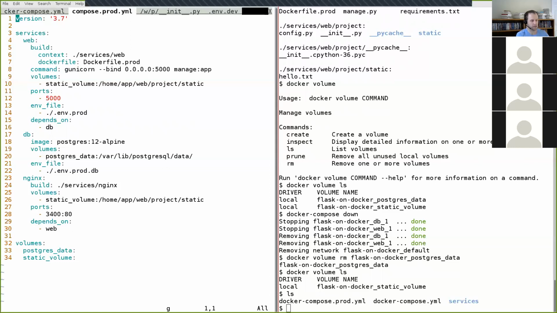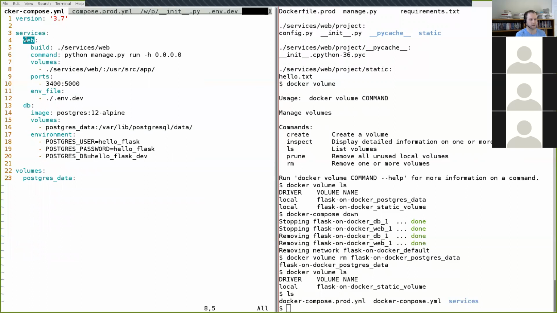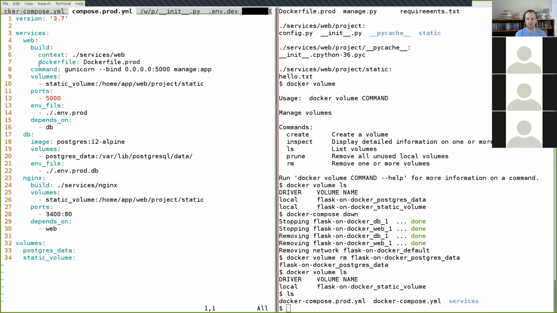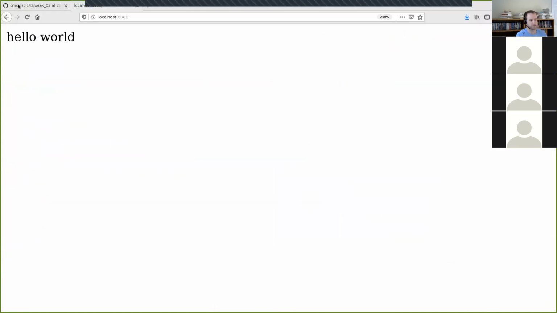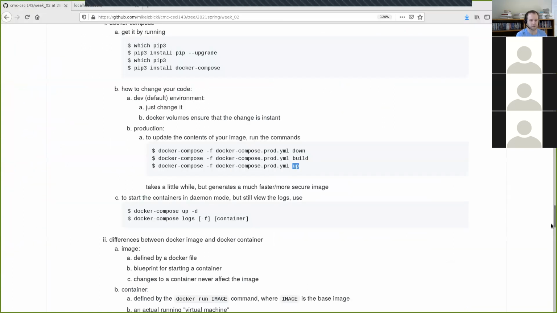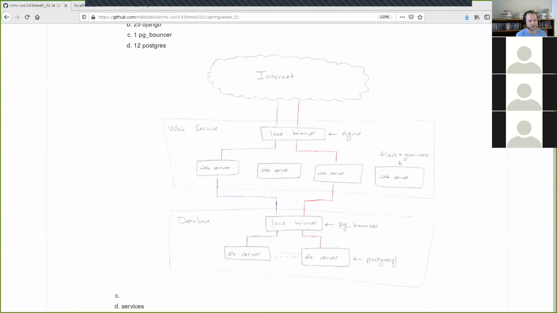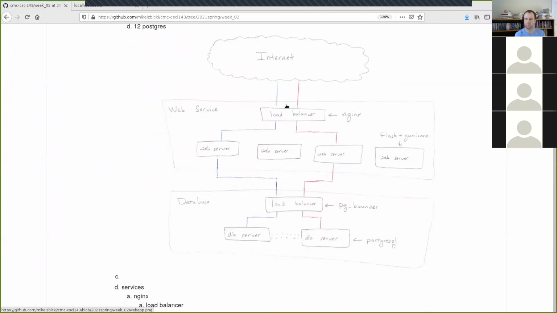And the first major change that you'll notice is that on the left-hand side over here, I had two services defined: this web service and this DB service. And on the right-hand side here, I now have three services defined: this web service, DB, and this further one, Nginx. If you remember, so I'm going to switch back over to the README file right now, Nginx is our load balancer. It sits at the top. It's the first thing that somebody interacts with when they connect to our web page. They hit that load balancer, and then the load balancer determines which web server they're going to interact with.